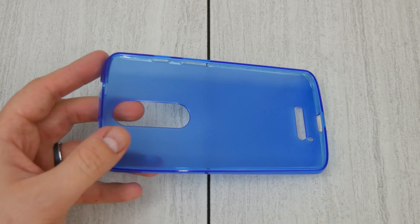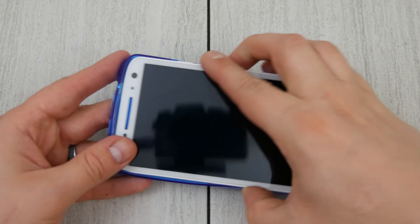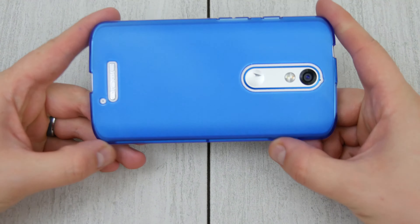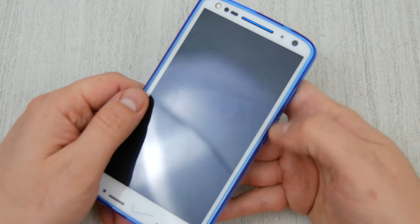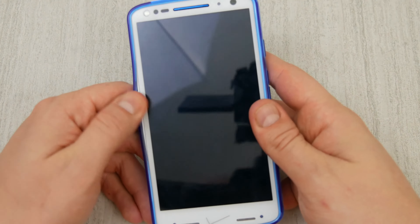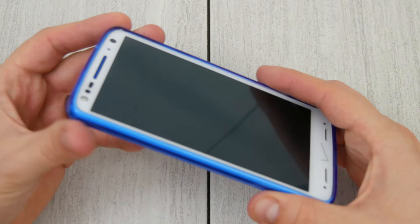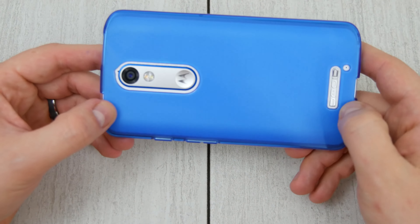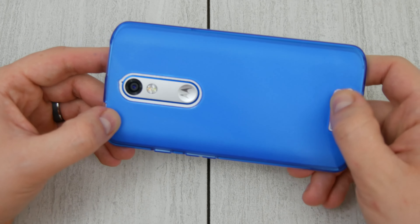Pretty solid cutouts overall. I like the fact they have a cutout for the Droid logo on it. Going to go ahead and pop this in here and see how it fits. These have normally been really well fitting cases, but normally I've had them for smaller phones. This one's a little bit loose on the side, and that happens when you have a larger phone — it's hard to keep the plastic as rigid with this kind of slim style case.